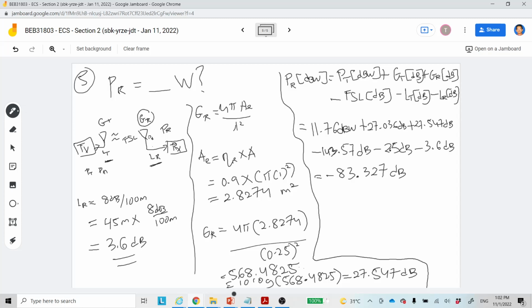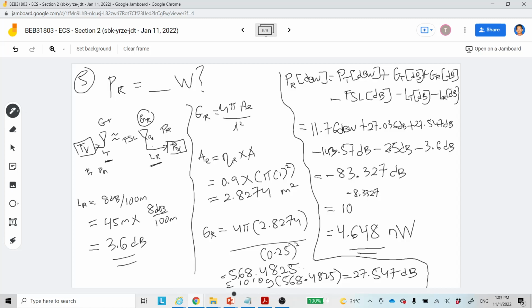dB. Okay. And the question asks in term of what? So you kena convertkan dia lah. Maknanya you need to convert this into what? Maknanya dia adalah 10 kuasa antilog of minus 8.3327. Saya kena bahagikan dengan 10. So saya akan dapat antilog of this, I get 4.648. Boleh guna kalkulator, silakan gunakan kalkulator. 4.648 nanowatt ataupun kali 10 kuasa negatif 9. Selesai.